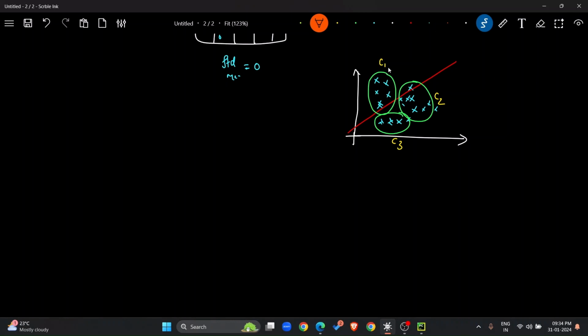For example, I'll be taking this C1 and giving it to the random forest regressor. So random forest algorithm will try to fit a best fit line somewhere here, and as well I'm giving something called XGBoost for this. It is able to create a best fit line here, something like this, and so on.